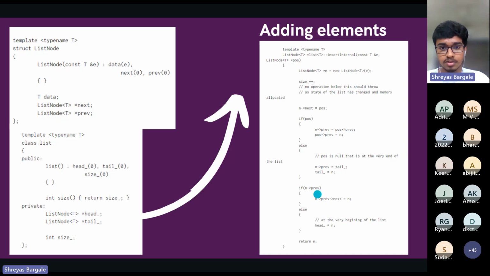Now here we have just checked that we are not making any errors while assigning the head, the tail, or any errors while accessing the null pointer. If position, this syntax means that position is not pointing to a null space. Basically, we assign the previous of our element to be added as position's previous.